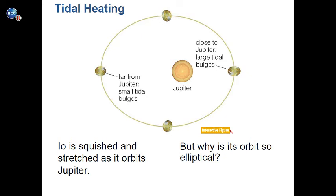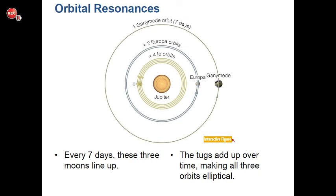And the orbits are elliptical because of the other moons. There's a resonance set up. Every 4 orbits Io makes, Europa makes 2, and Ganymede makes 1. Ganymede makes 1 a week, so 4 times a week, Io goes through this cycle. And this resonance is stationary because every time Io returns to the same point in the orbit, Europa and Ganymede are in a similar position in the orbit. So it gives it a little tug to keep Io's orbit elliptical. And Europa's orbit will also be elliptical, and Ganymede may feel a tug from Callisto. But in general, these three are the ones that pull on each other and cause lots of tidal friction, which heats the interiors.